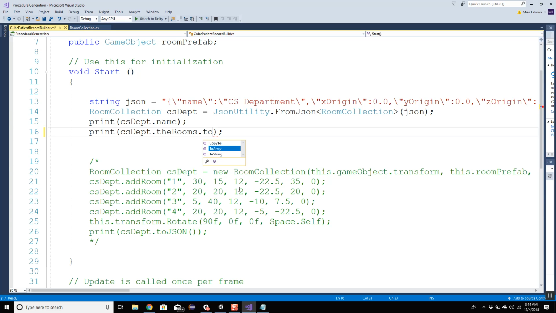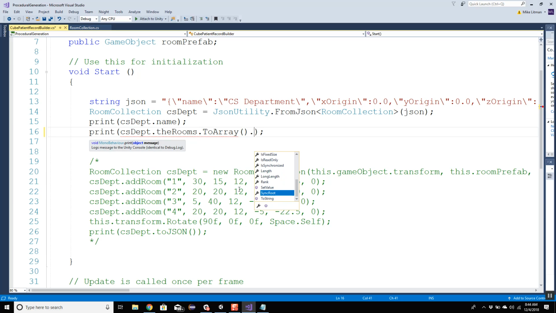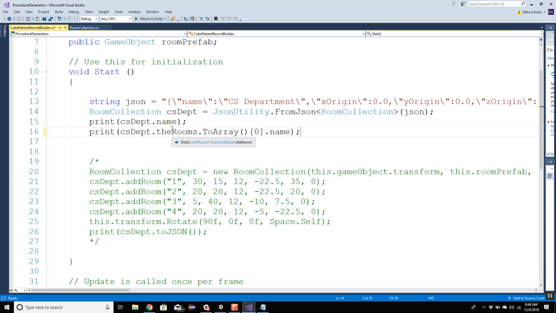This will work. I could do it this way. ToArray dot bucket 0. ToArray dot, and we'll get this guy's name. So I'll go ahead and just grab the very first room that's in there.